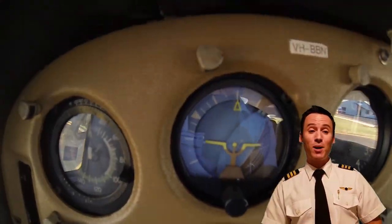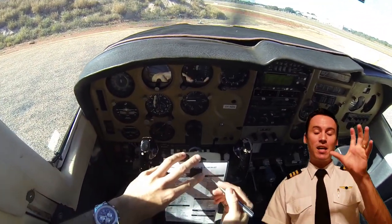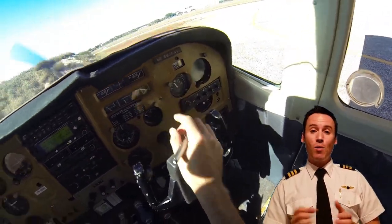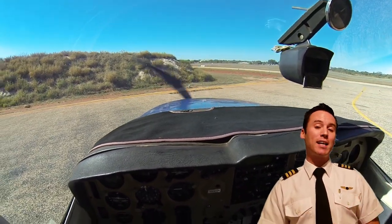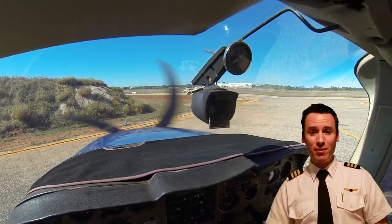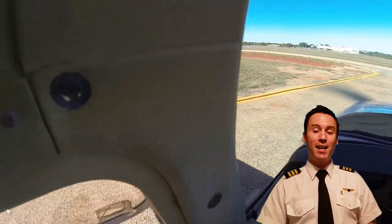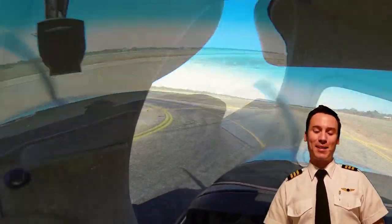Ooh, this is an interesting one. The attitude indicator looks like it's failed. Well, in this case, it's not. It's just a weak vacuum pump. I checked the attitude indicator during my run-ups. The vacuum gauge, which you can see there. Once I run up the RPM, the vacuum comes into its normal range and the attitude indicator indicates as per normal. In this case, during a VFR flight, beautiful weather, I'm not too concerned about losing my attitude indicator as I can clearly see the blue sky and I can see the brown ground below me.